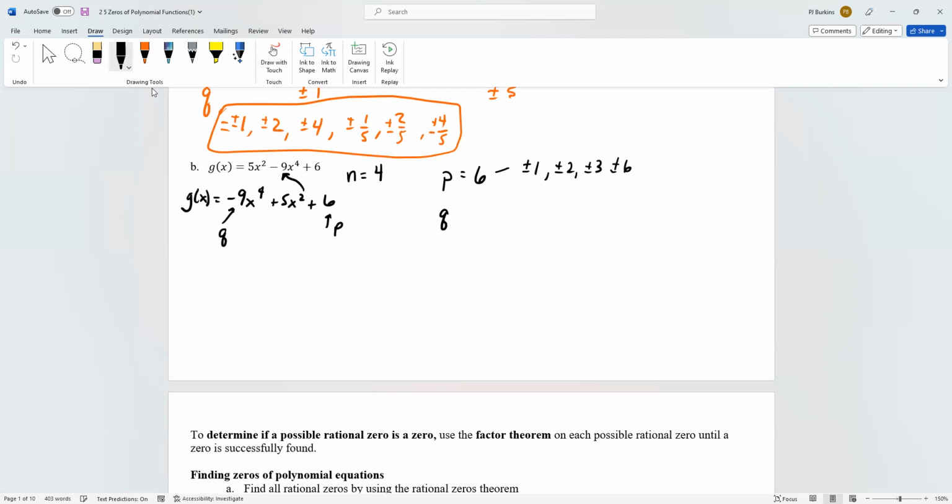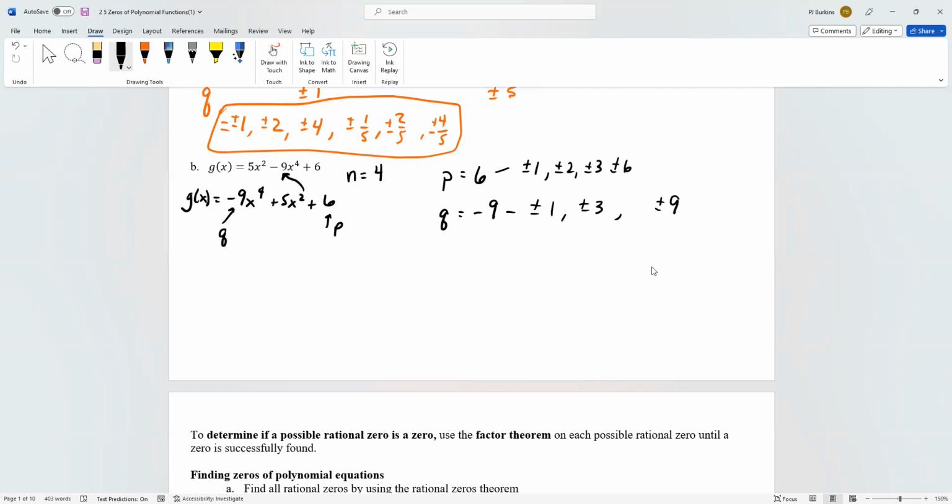What about Q? Well, Q is -9. So how do we get -9? Okay, so here we get 1 and 9. We can have 3 and 3. Now, of course, we need specific combinations of those: -3 and +3, -1 and +9, +1, -9. But they still require positive and negative as a factor. So we have all these possibilities now.